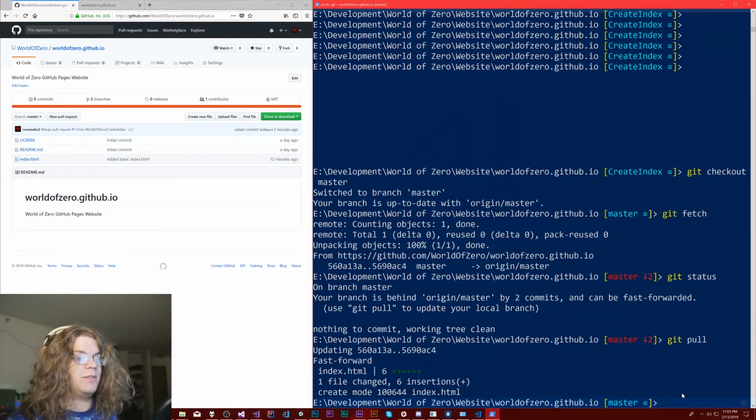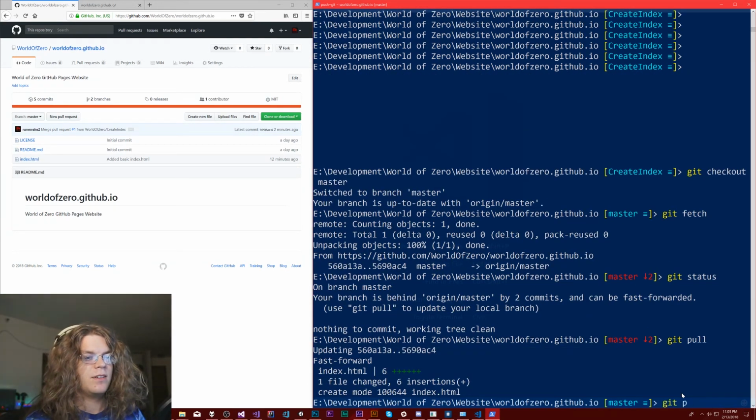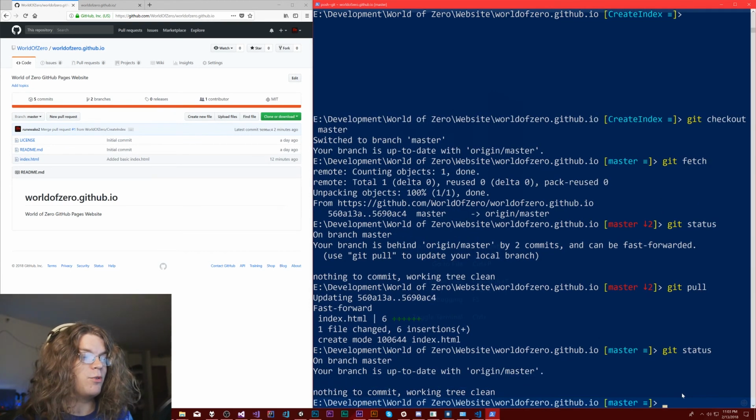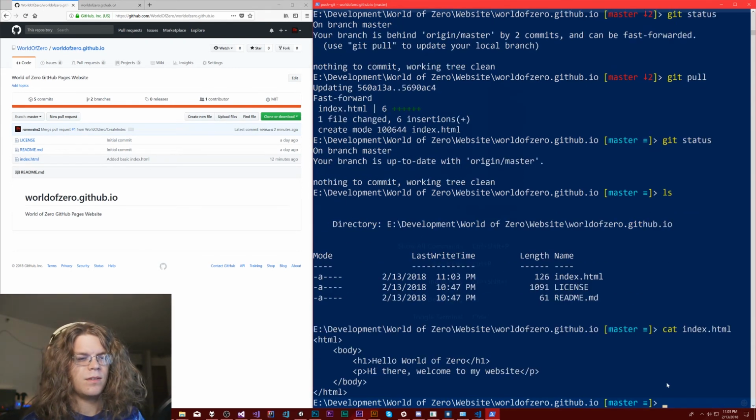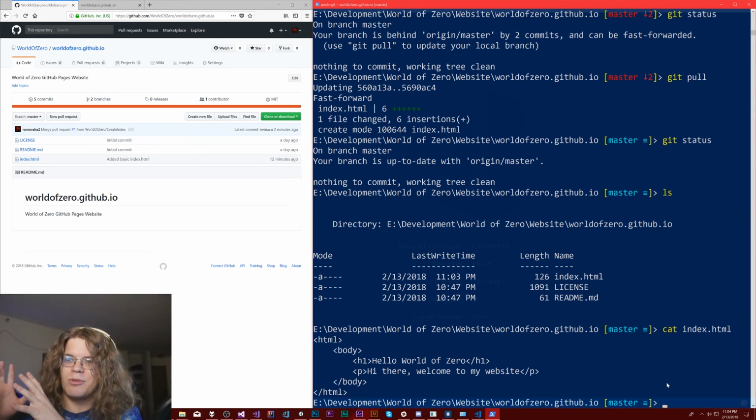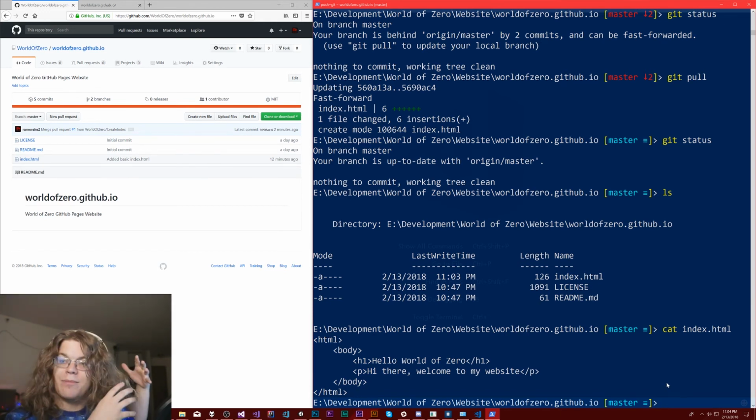And so what this is going to do is pull that index file down. And if I do a git status, we have no more changes left. And if I do an ls to list everything in the directory, we have our index file now. And hopefully that has everything we originally gave it. So we just pulled that file, or we gave it kind of a roundabout path, but we created it on a branch, sent that branch up to a remote server, moved it on that remote server over to our master branch, and then pulled that master back down to our local machine. So we did this giant loop, and we ended up getting it here.